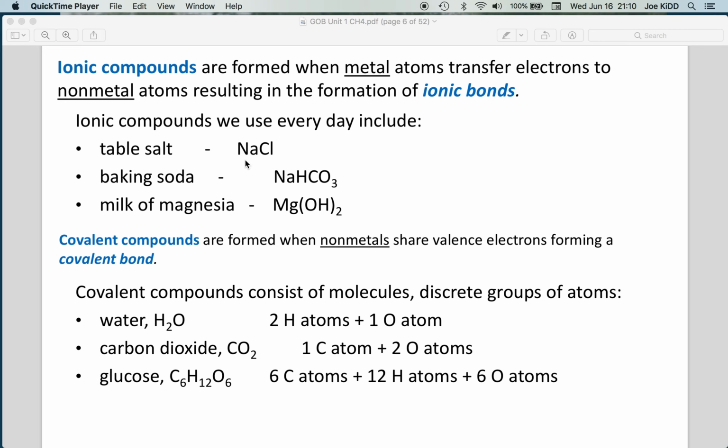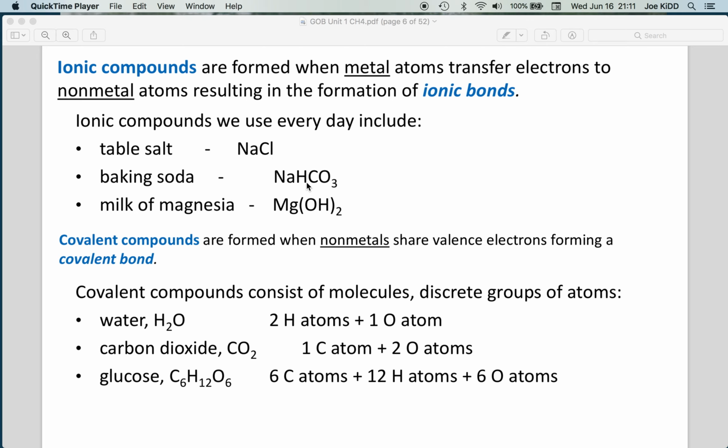So when we lose an electron, we're losing a negative charge, which means our atom now has more protons than electrons, which gives it a positive charge. When the chlorine accepts an electron, it's now going to have more electrons than it has protons, which will give it a negative charge. And what do positive and negative charges do when they're near each other? They're attracted to each other, right? They're electrostatically attracted to each other, just like magnets. So we have a plus charge and a minus charge. Shabam, they come together. And they are electrostatically attracted to each other, and that is what the ionic bond is. Ionic bonds are very, very strong.